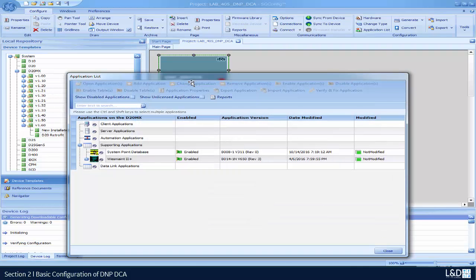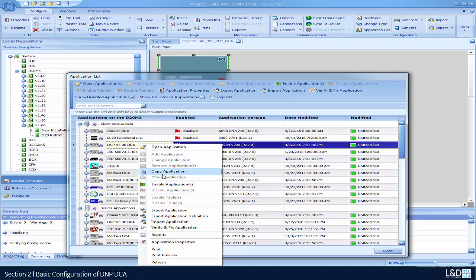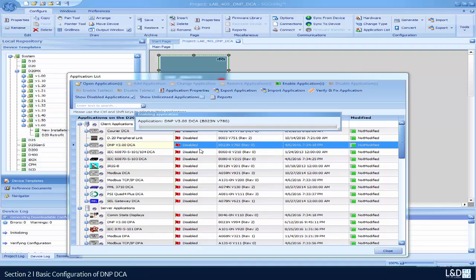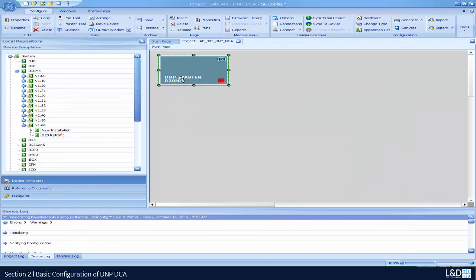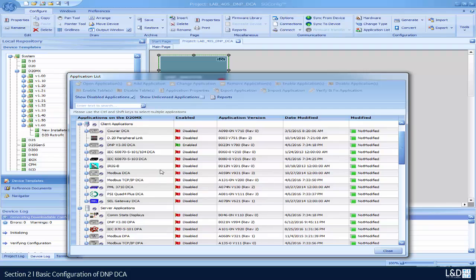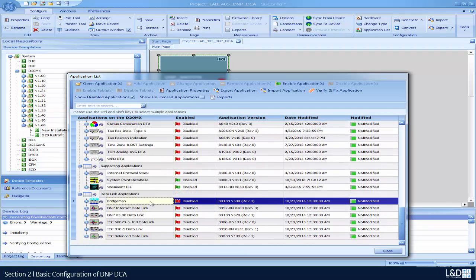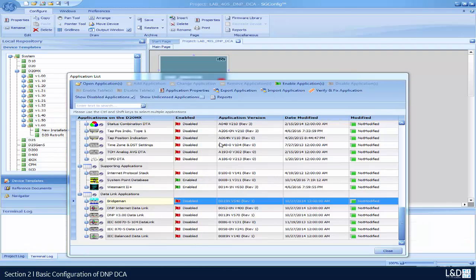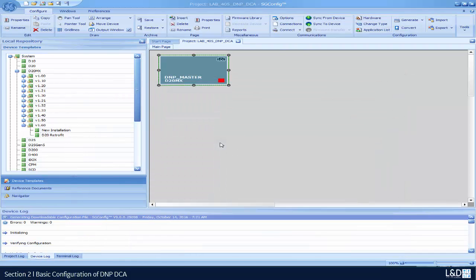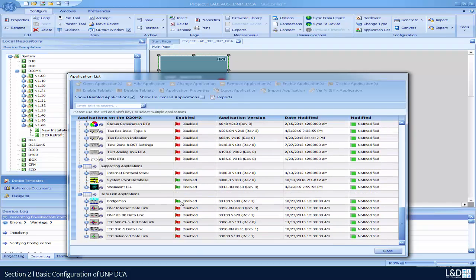Now we need to enable our target applications, which are B023, B015, and B013.